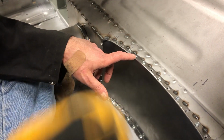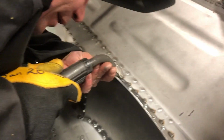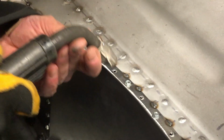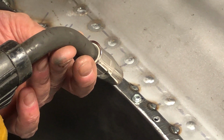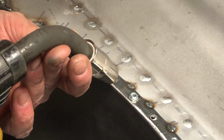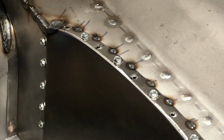What you're going to do is come in here with the MIG. I don't know how much you can zoom in, but I'm going to fill in the, oh, see, it always does that when you touch. I'm going to fill in that little 1/8-inch hole first, and then I'm going to spiral out and fill in the 1/4-inch hole. So that is kind of like the ultimate in penetration.